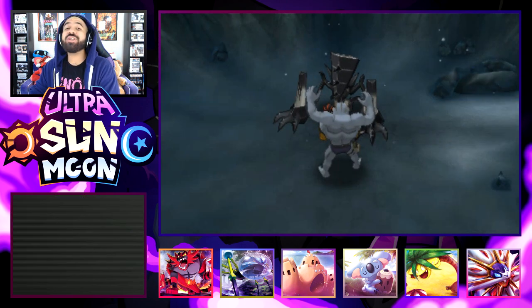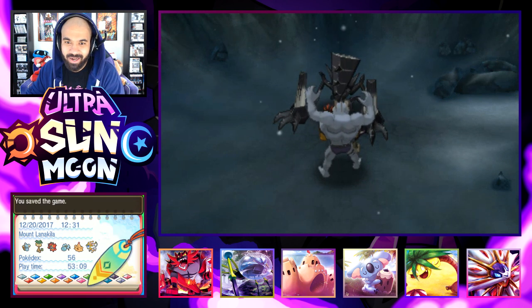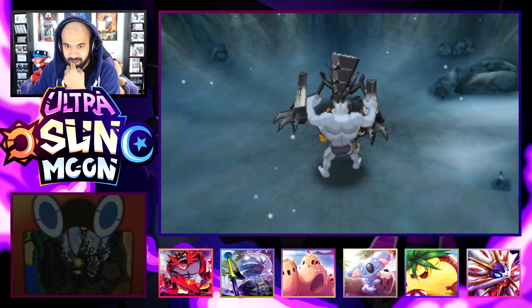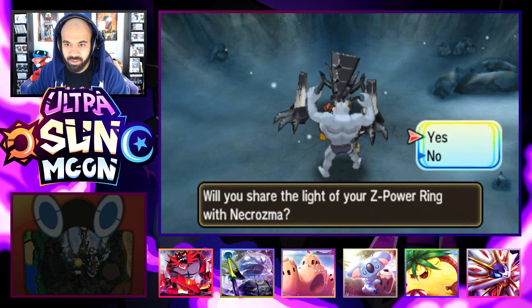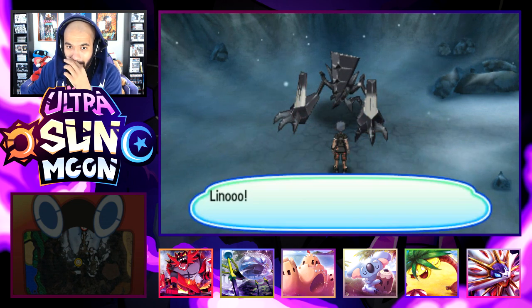Okay. Only you can prevent lost save data. So, is this supposed to be like, Solgaleo landed at the Altar of the Sun and Necrozma landed on Mount Lanakila? Necrozma has fallen to the ground, weak and drained of power. Will you share the light of your Z-power with Necrozma? Sure.